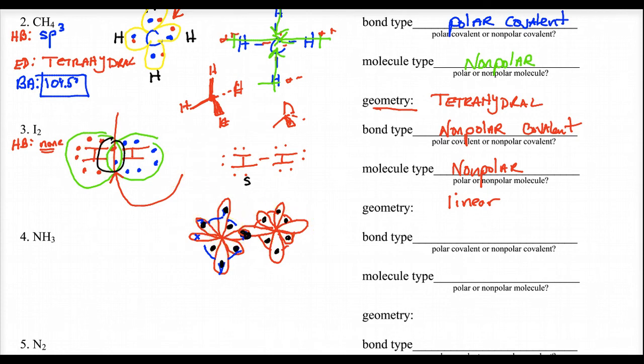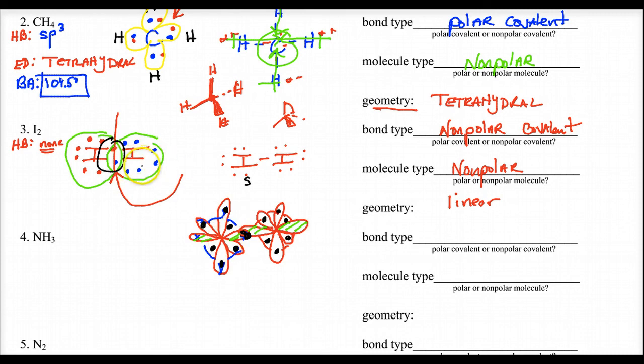Notice everything is filled. Don't fall in love with the fact that you could bond over here now. This is a PX, and PX holds 2 electrons. All these P's are filled. That's why you can't have a central atom like carbon bond on either side with unhybridized P's. Once you bond to one of the P's, you can't bond to the outside.